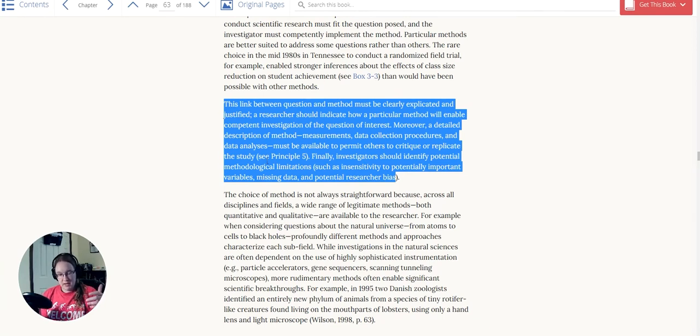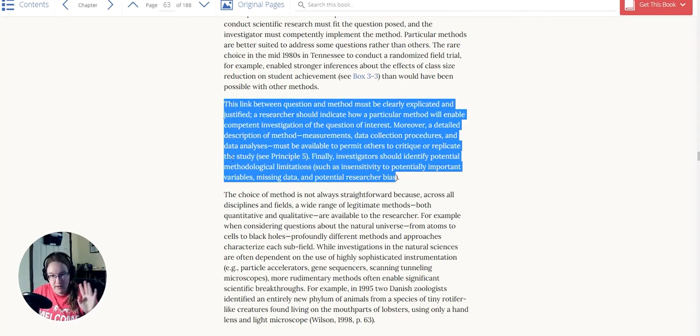You have to be able to say, I'm using this method to answer this question because this method lets me get at this, this, and this, which is related to the question. And if this method shows this with the data and analysis, then it confirms my answer. If it doesn't show that, it doesn't do that. And sometimes you end up with something in the middle, which is always fun, and you're trying to figure out what competing theory might have had an influence there. So there are things like that. And you have to justify everything. You're supposed to be very explicit.